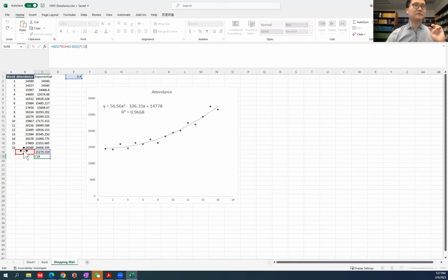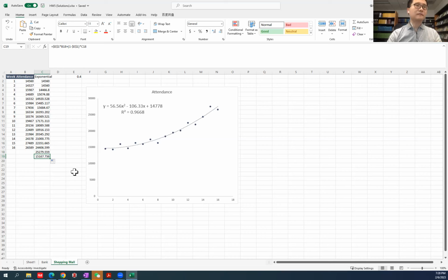It's trying to predict week 18 using the week 17 observation, but there was no observation for week 17, only a predicted value. So Excel automatically treats this empty cell as 0. That's why you see a huge difference between the week 17 and week 18 prediction using exponential smoothing. That's because the week 18 prediction was built wrong. It should not be there.